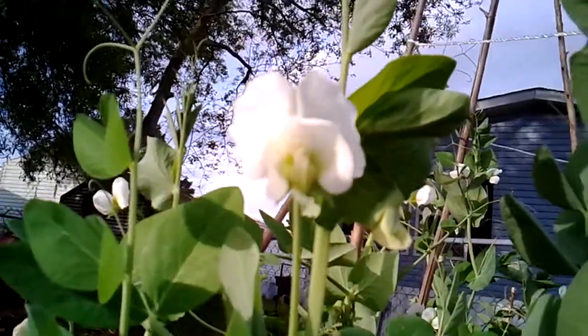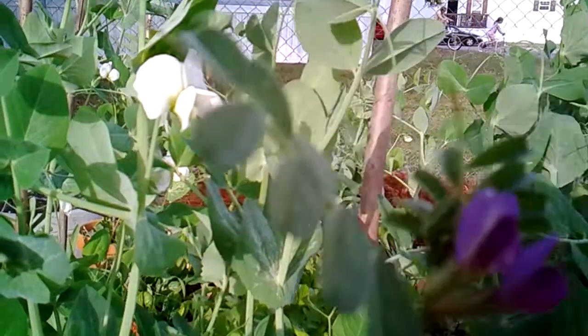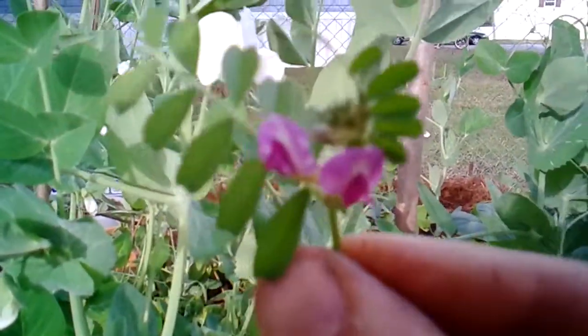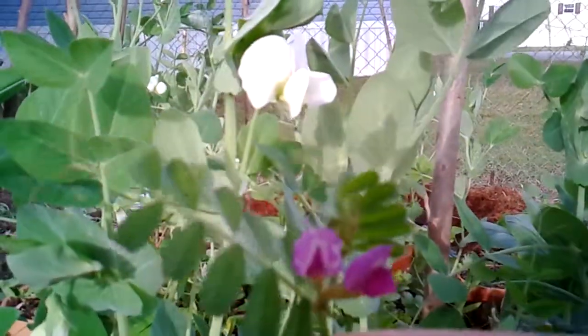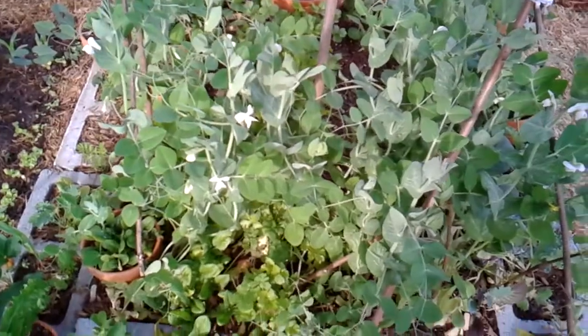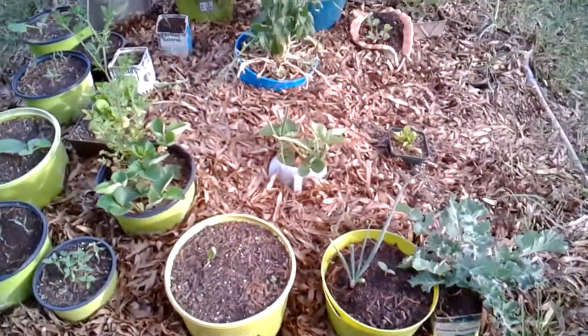So these here are going to be the sugar snap variety of sweet pea, and I'm going to pick these before the pods are fully mature, and I'm going to eat the pods as well. I can't really see with the glare on the phone here, but hopefully y'all could see the resemblance between our wild sweet pea and our cultivated sweet pea. But I have noticed that I'm running out of time here on my video, and there's probably a couple other things that I should show y'all.